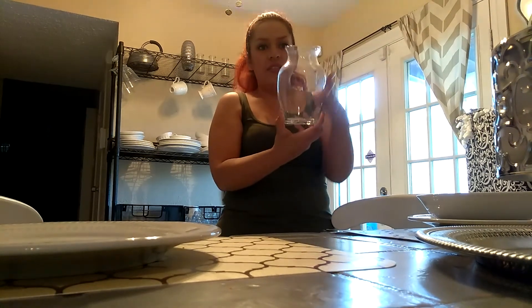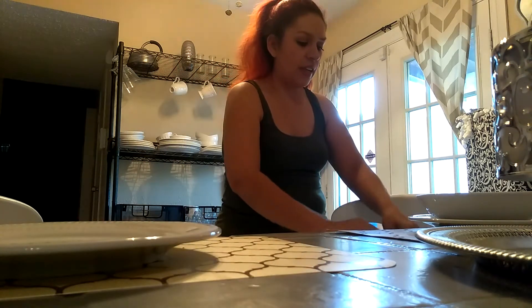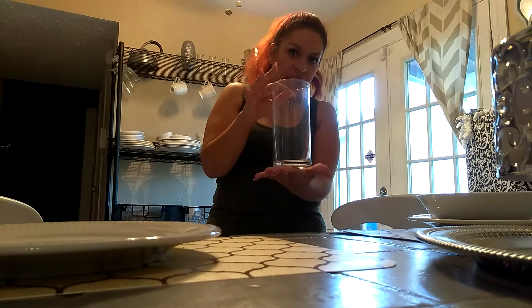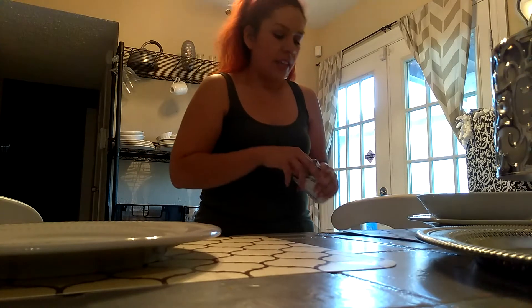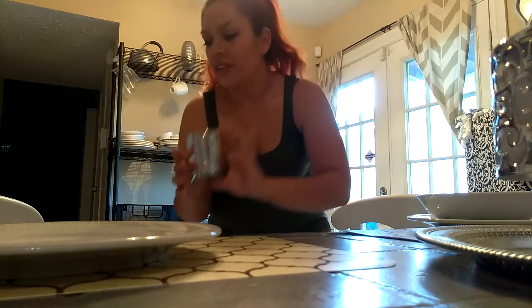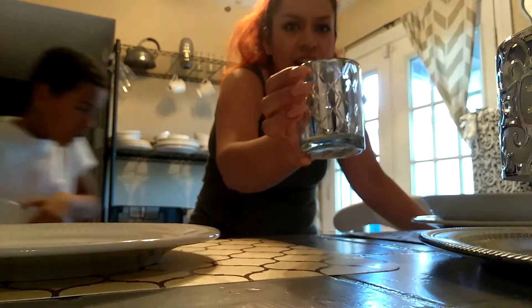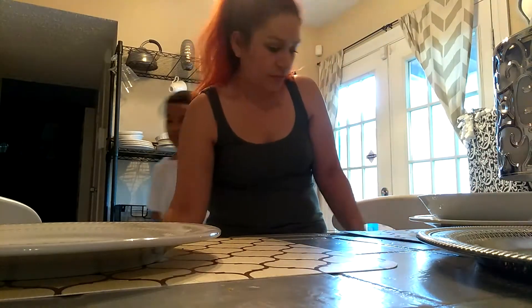I bought this face right here and I plan on doing a floral arrangement with that, with poinsettias and stuff like that. I also bought a couple of these right here — here's the second one. These are super cute. I want to put some really cute candles in there. So that one has the little dogs, and this one right here has the geo design. So pretty.